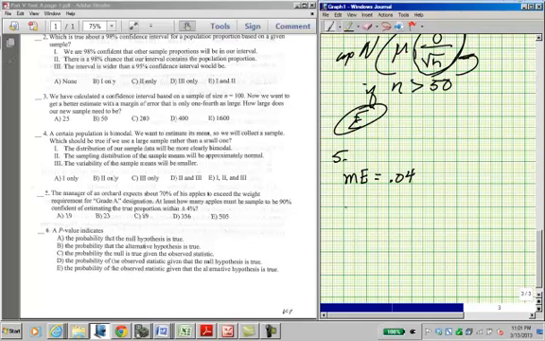0.04. So the margin of error equals Z star times the standard error. So 0.04 equals, now what does he want? He wants 90%, so 1.645, times the standard error. Now, we're told the population parameter, that is p equals 0.7. That's the percentage of oranges that exceed the weight requirement.